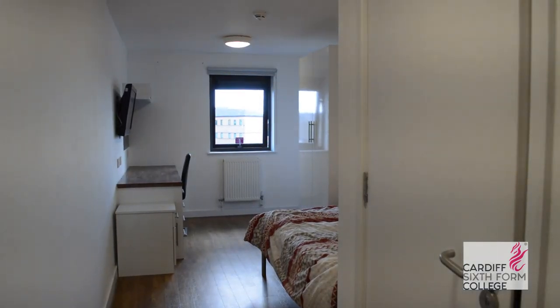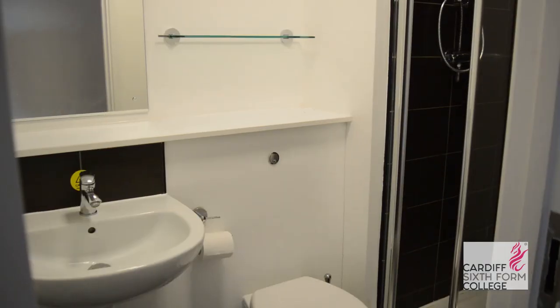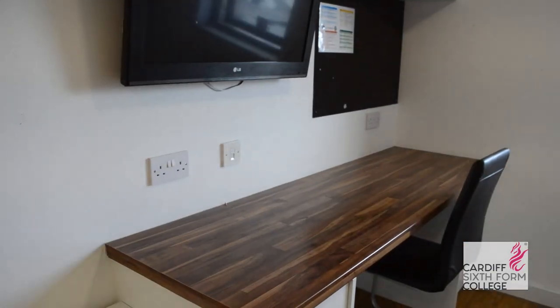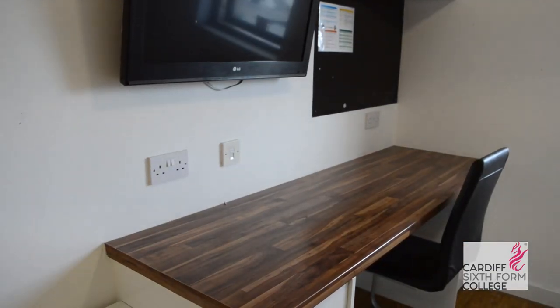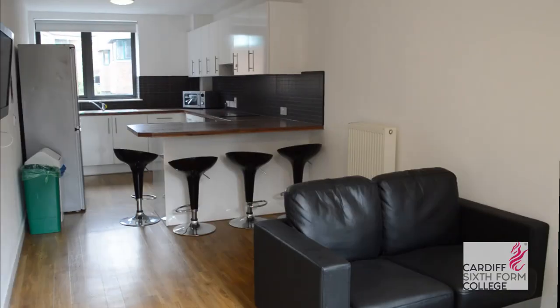In Shand House we have three different types of rooms. The first room is a cluster room. The cluster room has your bed, your desk and your wardrobe, as well as your own ensuite bathroom. There's plenty of space to study and to make Shand your home. With cluster rooms you share a kitchen with about five other students — plenty of space to cook, study and hang out with your friends.